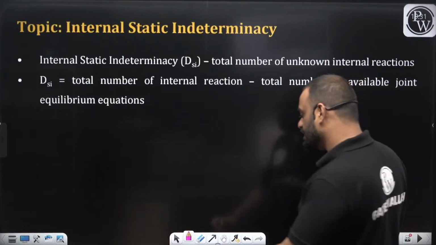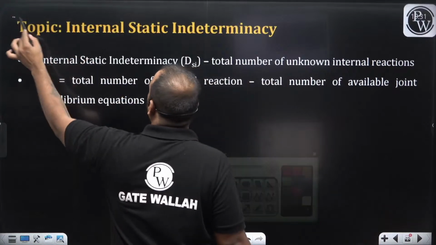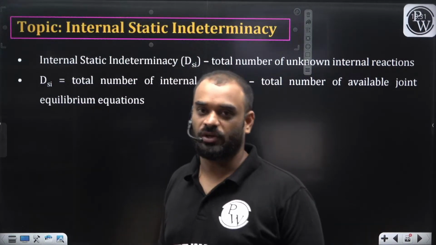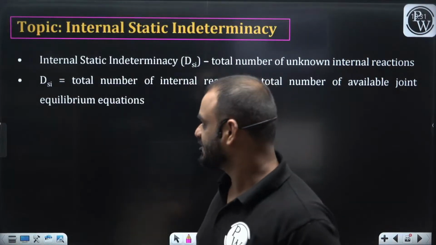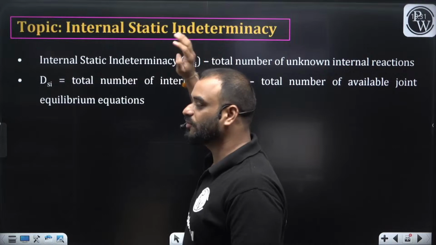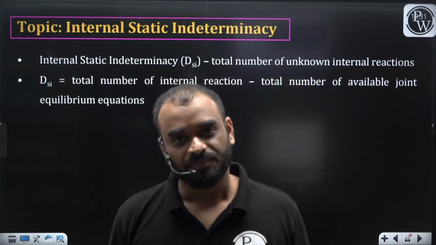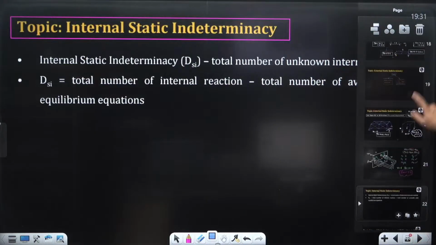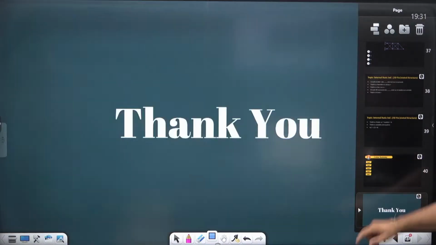Tomorrow we'll start this particular topic, which is internal static indeterminacy, and then we will try to solve questions also. So tomorrow at the same time we have a class in which we will discuss internal static indeterminacy, or we'll start this topic and we will solve questions also. Okay, guys, I hope you are able to understand everything which we have discussed in this class. And guys, I hope you have loved it.